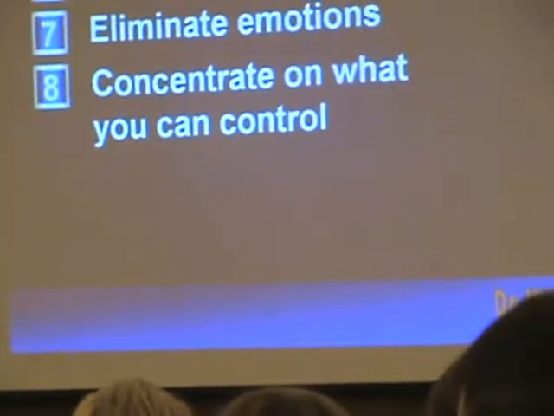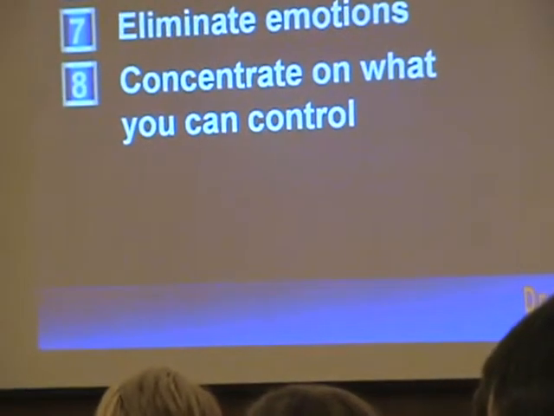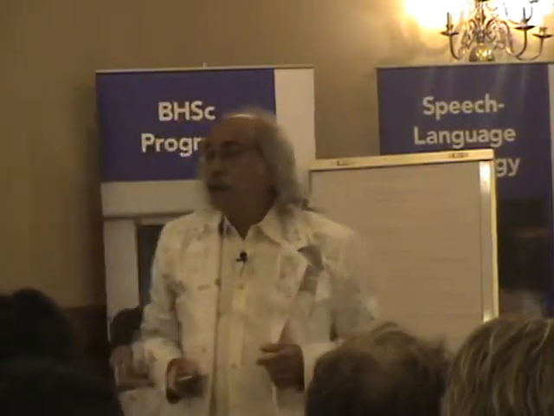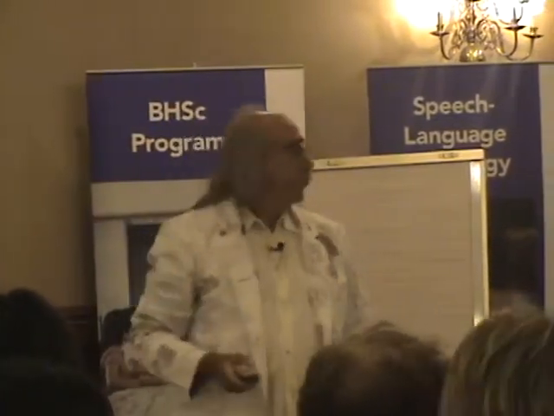Number 8, concentrate on what you can control. Surprisingly, you can't change everything, both sides of the equation. So I guess the best thing to do is you figure out what is negotiable, what is able to change, and you've got to learn to live with the stuff that you can't deal with. Brainstorm solutions.